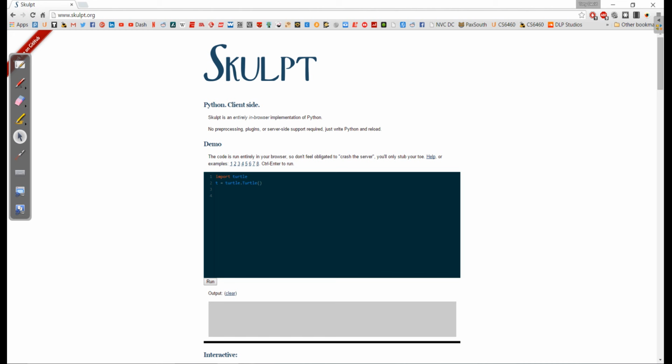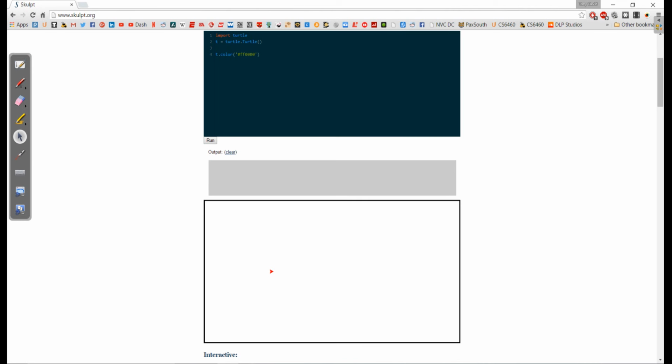and the constructor. And I actually want to start with t.color. Because we are talking about filling stuff in, we are talking about shading, I want to remark about this method. What we had talked about before is that I could put in any color I wanted to. And we talked about how we could actually put certain color names in text, but if I wanted a user-defined color, we could put that hash and then a hex code for it. Remember the 3 hexadecimal bytes. So I'd have FF0000. And that would be an example of full intensity red, because FF is full intensity. 00 is no, so I'd have no green and no blue, so this would be a red turtle. And if I ran this, you would see that my turtle comes out to be red.